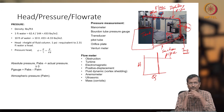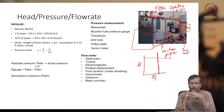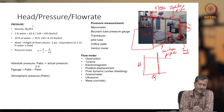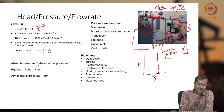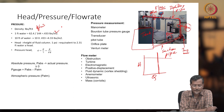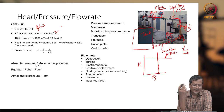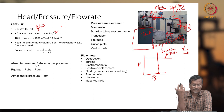Before you discuss in detail about the pump or Sucker Rod pump or any pumping system, you have to know certain definitions. Density you already know, pounds per cubic feet, or in SI, kg per meter cube. 1 foot of water is 62.41 divided by 144 pounds per square inch. 10 feet of water will be 4.33 pounds per square inch. Head is the height of fluid column; 1 psi is equivalent to 2.31 feet of water head.